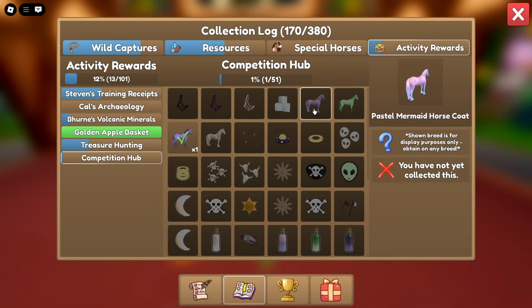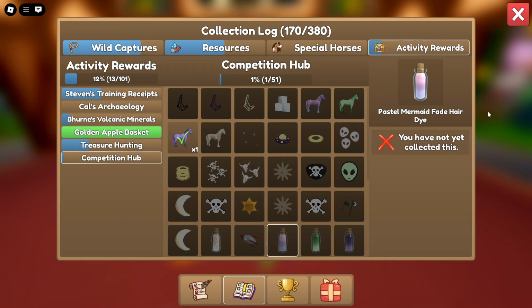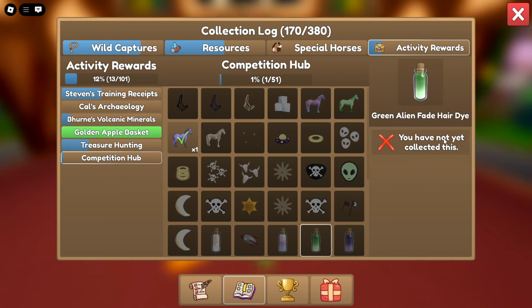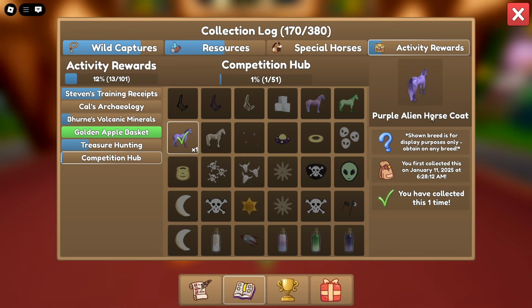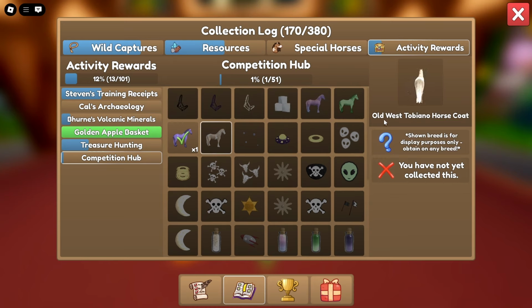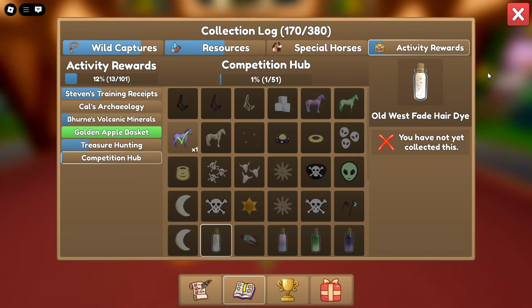So for the horses, we have the pastel mermaid horse coat. Again, these showcases are on Frisians, but they can show up on any breed. And alongside that, we have the pastel mermaid fade hair dye. We have the green alien horse coat, and the matching dye is the green alien fade hair dye. We have the purple alien horse coat, and we have the purple alien fade hair dye. And last but not least, we have the Old West Tobiano horse coat and the Old West fade hair dye.